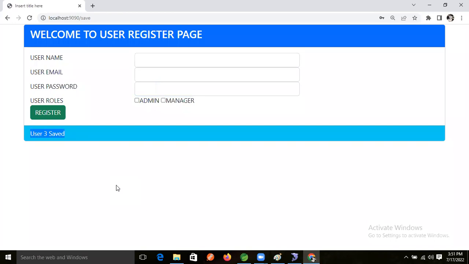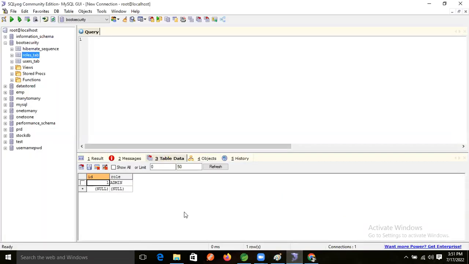Now, okay. What I'm going to do now? Now come here in the database. Now refresh it. See, whoever has the role ID one, admin, means Sandeep. Second ID, manager, means Puspendra. But see, the third has admin and manager. Whoever has ID number three, Manjulata, has the admin role also, and the manager role also, right?